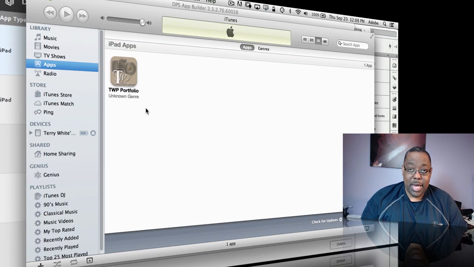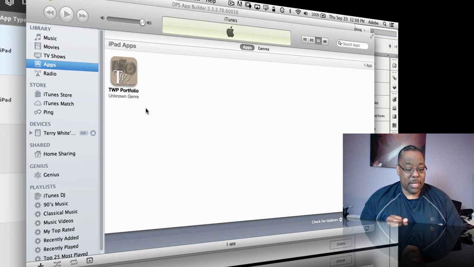So if I had the IDs of 20 iPads in my company or my friends and family, I can get their IDs for their iPads, put all of them in, provision them, and then I can give this app out to 20 people and it would be no problem. I don't have to go through the App Store for that. But if I want the world to be able to get this app, then I do, after I test it, download the distribution one and submit it to Apple.